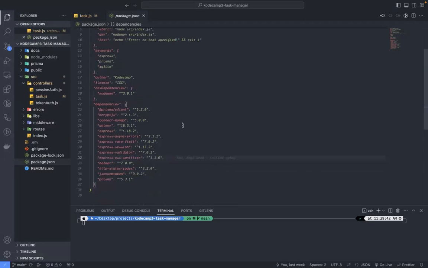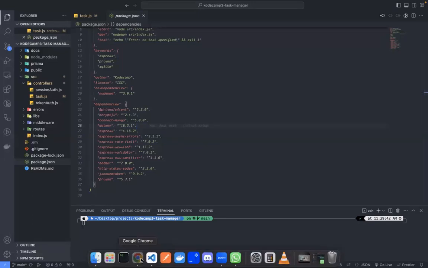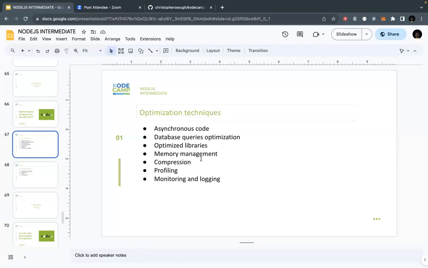Okay, so all these new versions are being released so as to optimize and ensure security in all those libraries and packages. So every package you see people using out there, you can go ahead and make some research to make sure it is optimized and suitable for production use. If not, you avoid it. So you must make sure you are using optimized libraries in your application so as not to make your app slow or make it lag or something like that. Make sure you use optimized libraries.